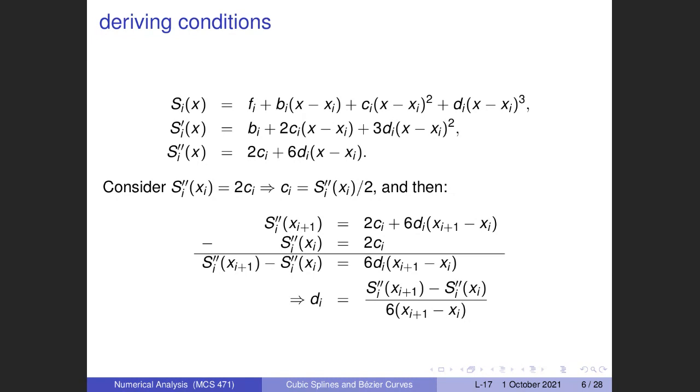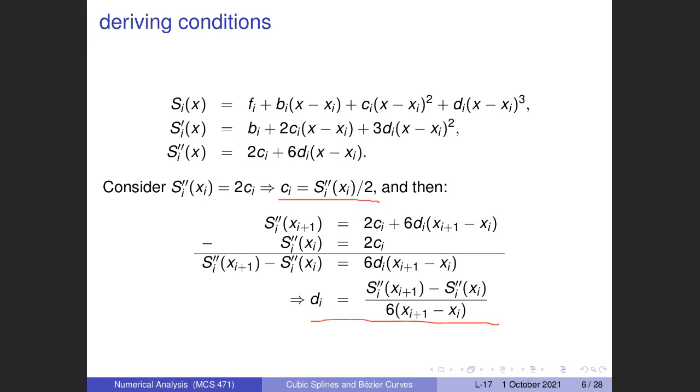So in this slide here, we fix two coefficients. So we have the coefficient ci, that is defined by the concavity here, and then we have an expression for the di's. Now note that these are expressions, and what do they really mean? Well, actually, we don't really know what the si is in full. So, for now, we're not yet there. We will end up with a linear system in these si, in these second derivatives of the si's.